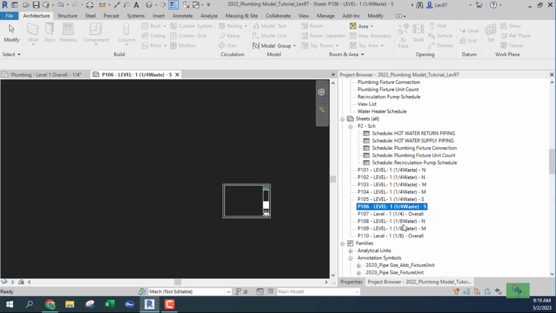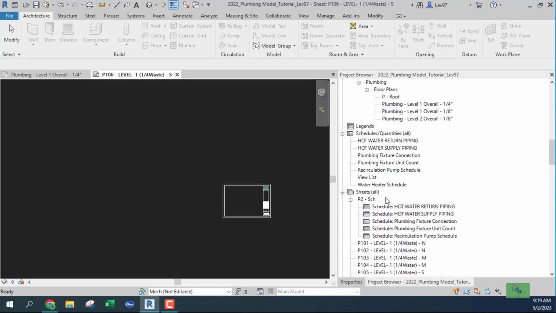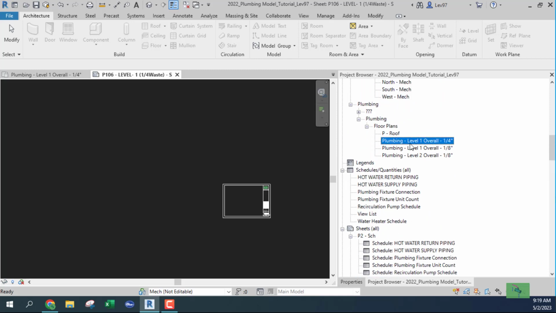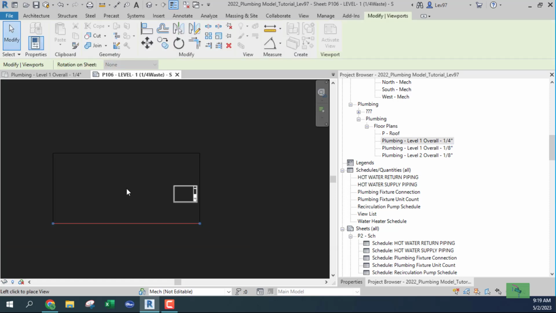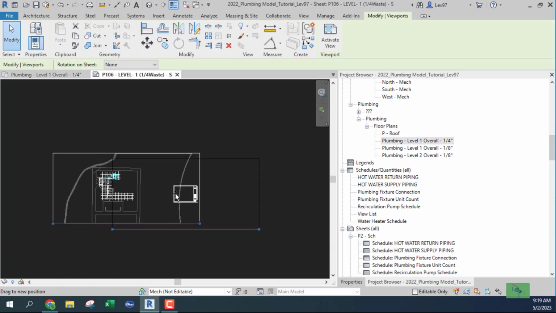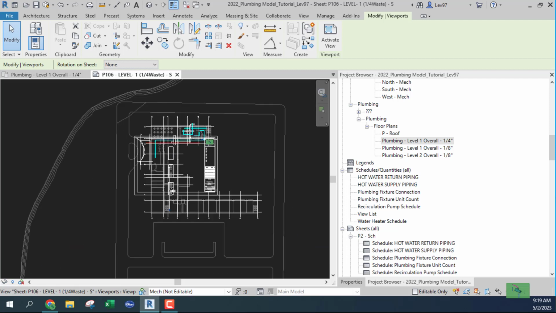So my point is that, for example, what if I was using a 1/4 inch, and this view, I drag it onto the sheet, and you see how much bigger it is. And obviously, because it's a 1/4 inch, it's not going to fit on the sheet.